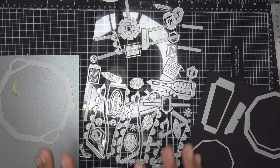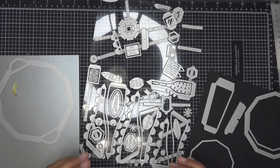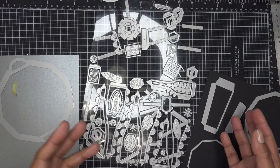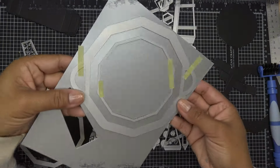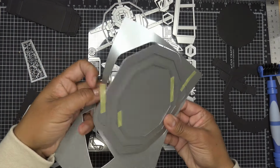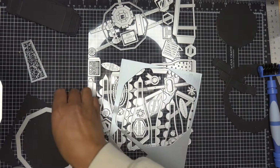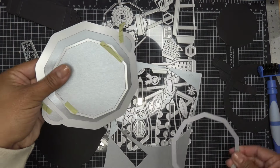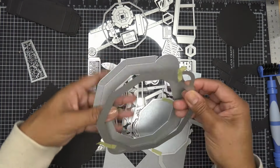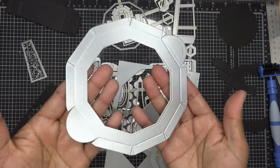I'm trying to do just the very basic portions right now, and I think that'll do it. So I'm going to run these through, and we'll start with our bucket, and then we'll move on from there. As I'm cutting, guys, I just wanted you to see what that looked like. So again, the middle decagon and then that outer one. I placed this one just for good placement, removed it, and everything else was where it needs to be. So let's check this out. Okay, so it looks like that.